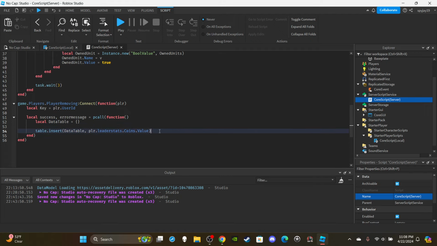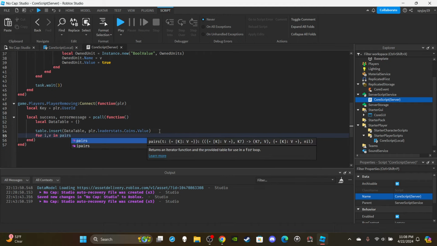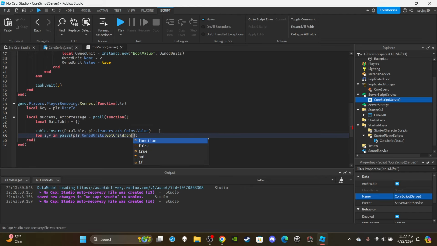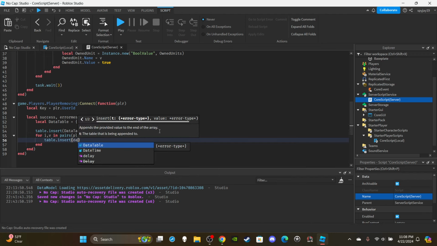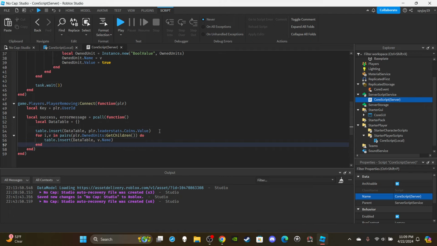Just wanted to make that clear. Because what I'm gonna do is use a for i loop now. I'm gonna say for i, v in pairs, player dot the own units folder get children, close parentheses, enter. Then I'm going to say table.insert(dataTable, v.name), right? So it's saving it in order.